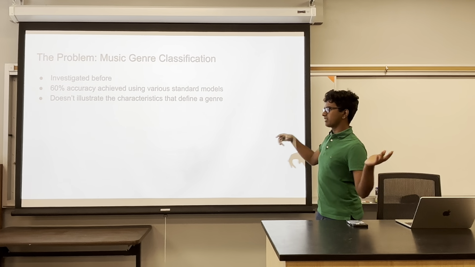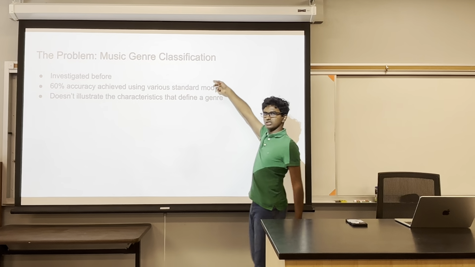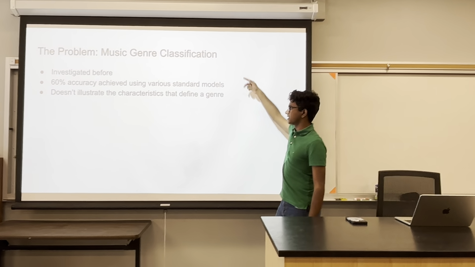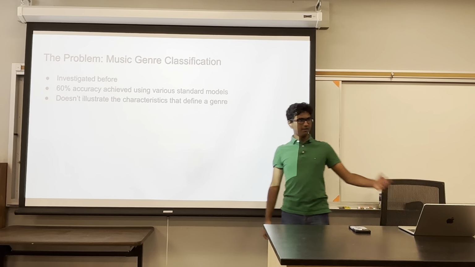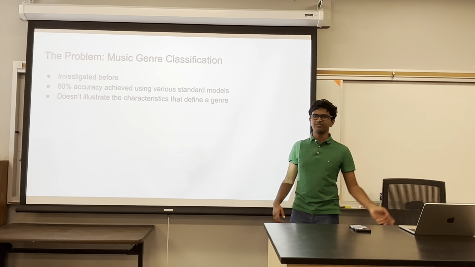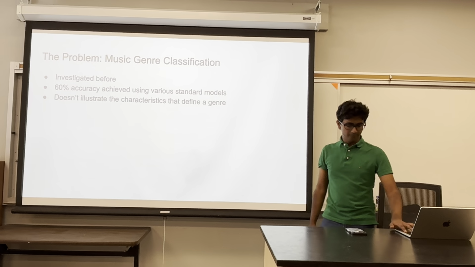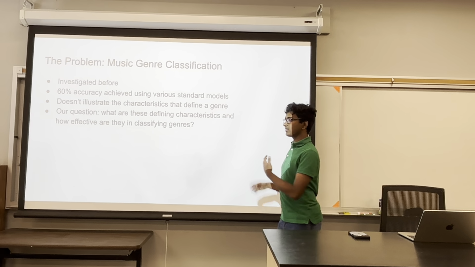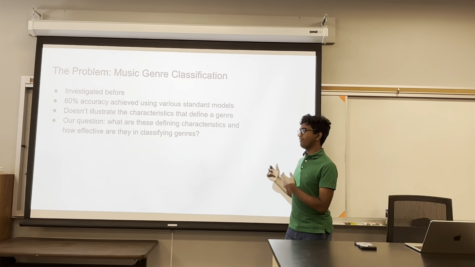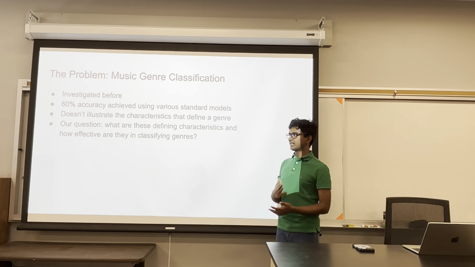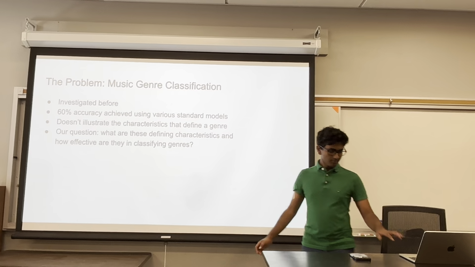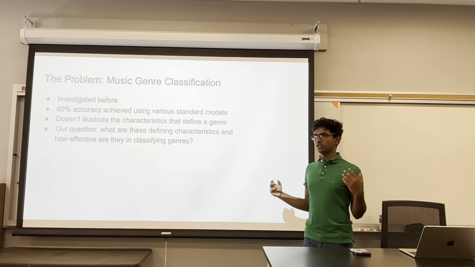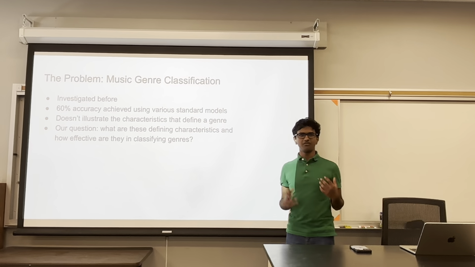But the issue with the methods that were used in the previous paper is that they don't illustrate the characteristics that define a genre. So what in particular makes pop different from rock, or pop different from jazz? And so our question is, what are these defining characteristics? And how effective will they be in classifying genres, telling them apart from each other? And so this is quite useful if you're trying to write a song for a specific genre.